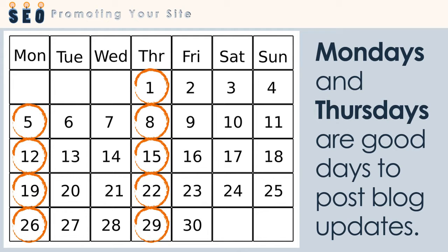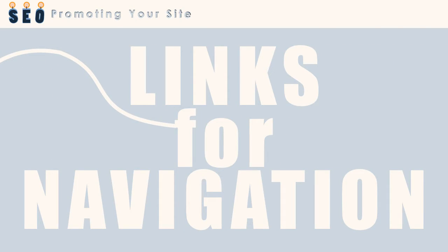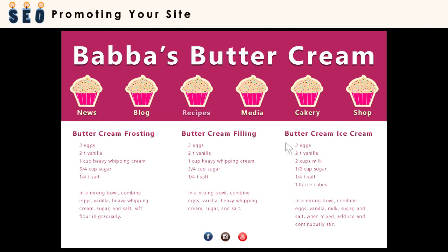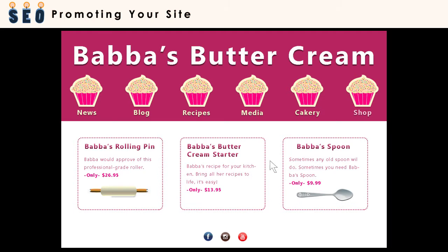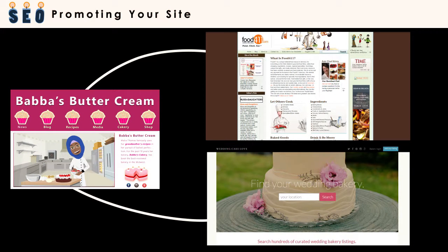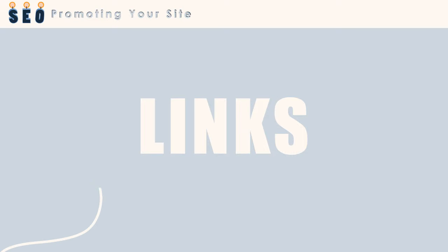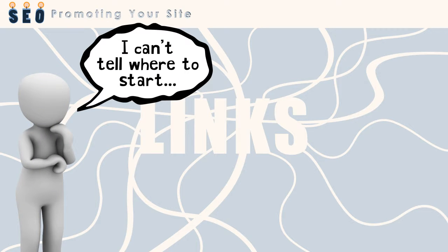Regular posts will encourage traffic. As you get more comfortable, you can post the occasional special blog when needed. For example, if there's a wedding expo coming up, you could blog about wedding cakes. Another free way to promote your site is by using links for navigation. Providing descriptive links and URLs is helpful for navigation — they also encourage others to link to your site, which in turn will increase traffic and enable better crawling by search engines. Be careful to create these links wisely, as using too many links can cause confusion and frustration that will lead to less traffic, not more.